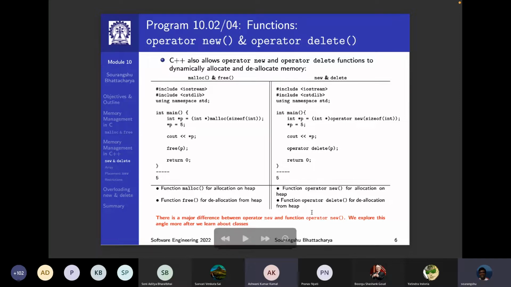The actual operator new and the function operator new, these are very, very different. If you call the function operator new, it does not do the same thing as using the actual operator which is new.